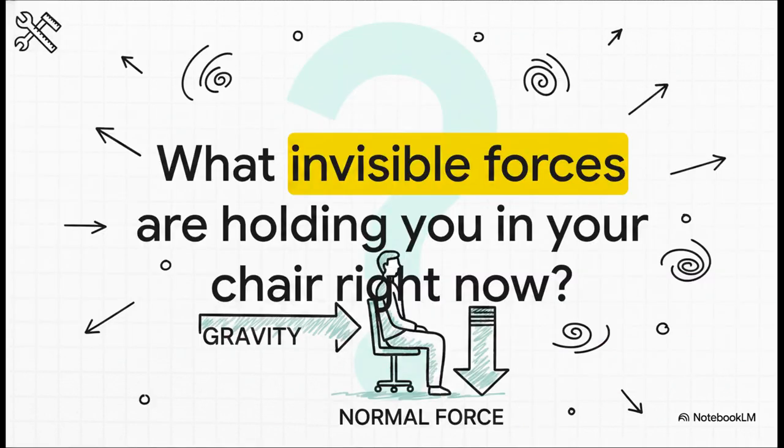And with this toolkit, you can now see the world like an engineer. You can start to analyze that invisible architecture that's holding everything together. I mean, even right now, as you sit there, you are in a perfect state of equilibrium. The force of gravity is pulling you down, and it's being met by an equal and opposite force from your chair, pushing you right back up. You're in balance, and now you know why.